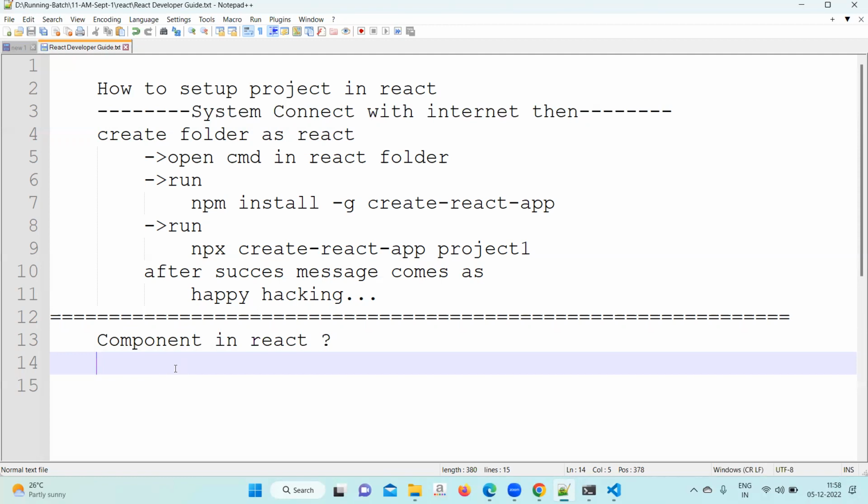Component in React. Now, first I'll show you some definition from the internet. It will connect you properly. Then we can write our own. Okay. Component in React, what is that?